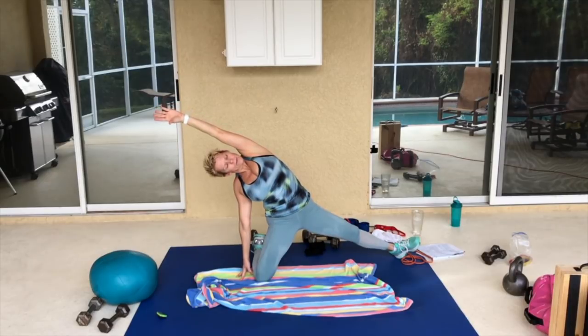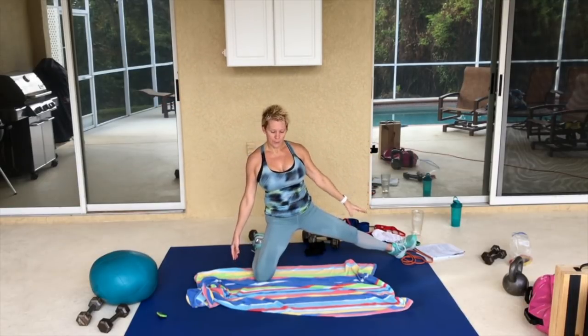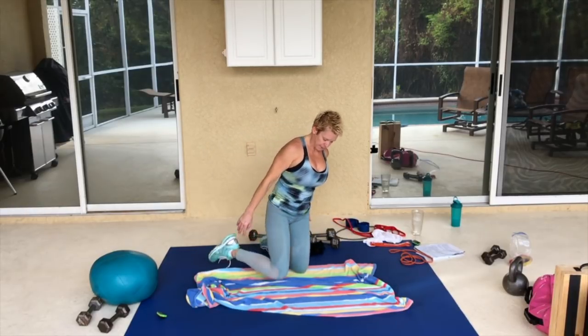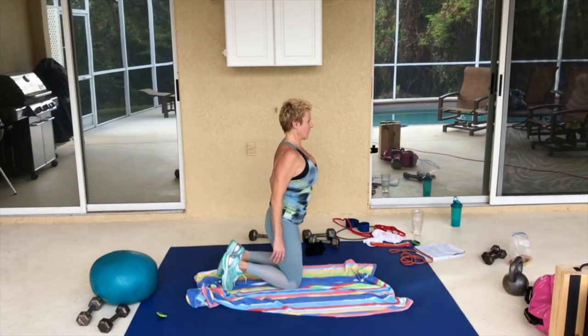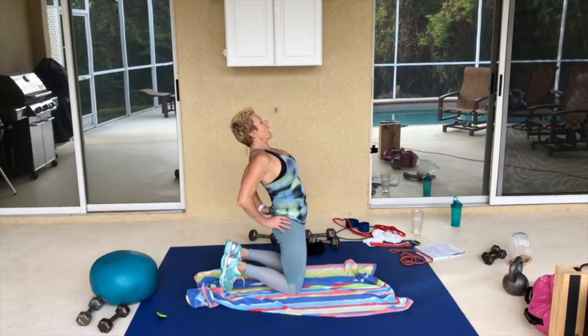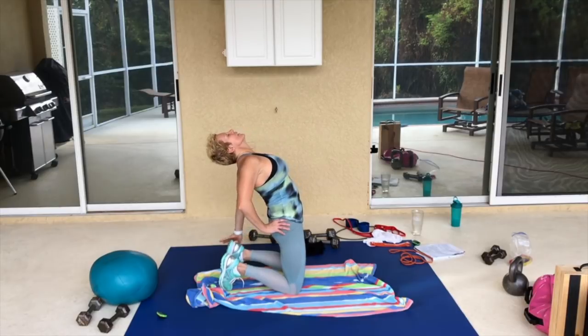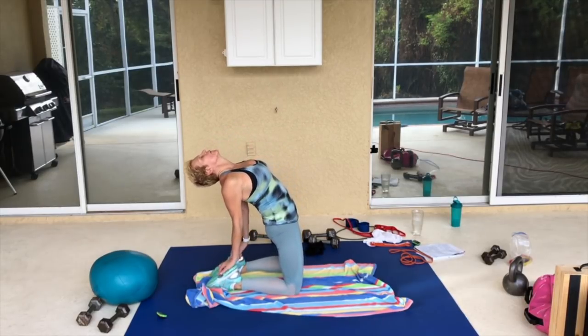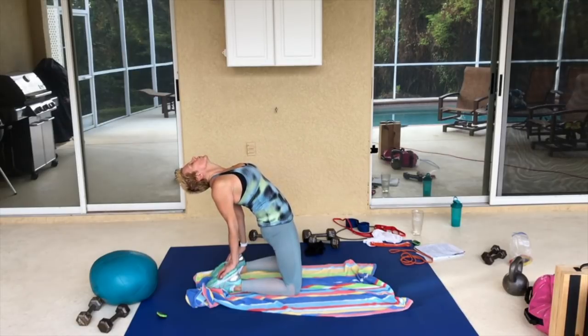Deep breath, inhale. Exhale and bring it up. Bring that left leg into a kneeling position. You can either stay on the toes or you can flatten the feet. Take the hands back to the glute. And then if you want to take them down to the feet, you can go down into a camel pose.